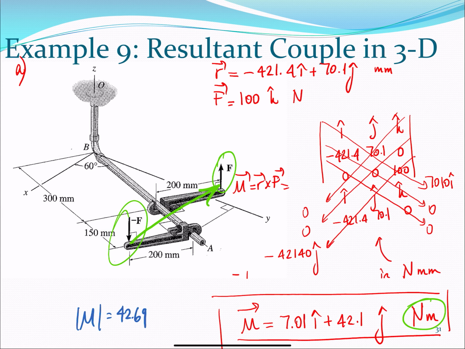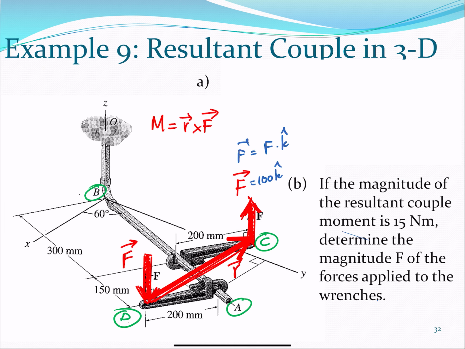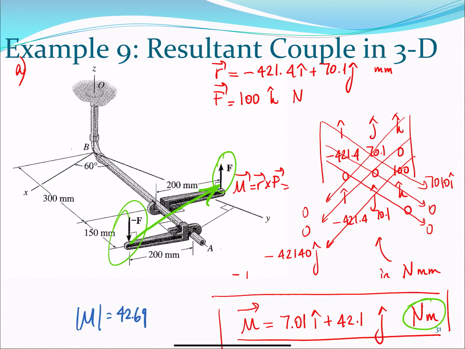And then there is no magic here, right? It was very tedious, but we got those coordinates down. And now we can focus on part B. Take a look. Part A, this was our moment. And then somebody went ahead and calculated the magnitude, just the square root of the square of the two components. So these two squared, and then somebody did the square root. And they found that the magnitude of that moment is 42.69, right? So that's good. And why is that interesting?